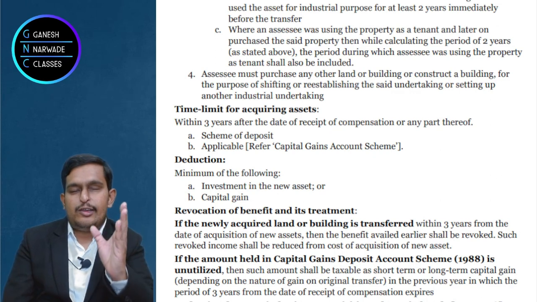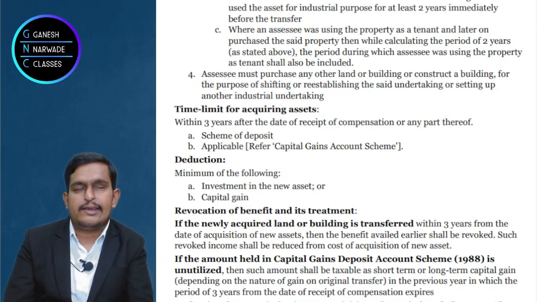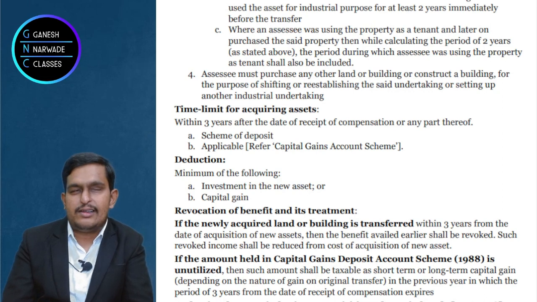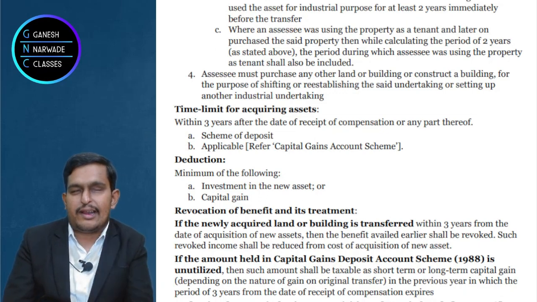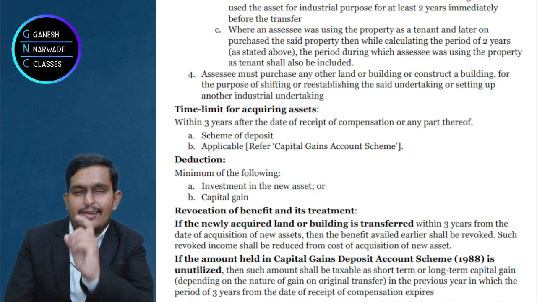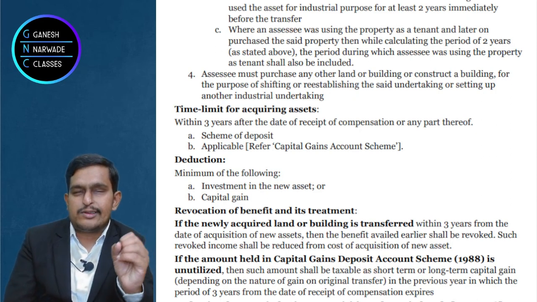I said the new industrial undertaking, at least for 3 years, you should not sell. If you don't sell the new industrial undertaking up to 3 years, then no problem at all. If you sell after 3 years, then the sale consideration of the new industrial undertaking minus cost you will do, and you will get the capital gain. If it is long term, you will also do indexation, nothing wrong in it. But suppose you sell within 3 years, then obviously capital gain is computed. So they will calculate sale consideration of the new undertaking minus transfer expenses, then you get net consideration, then you have to reduce the cost.